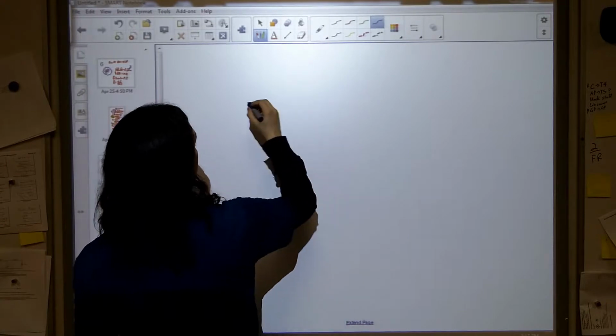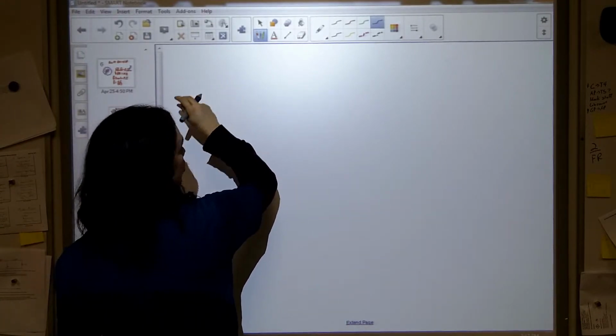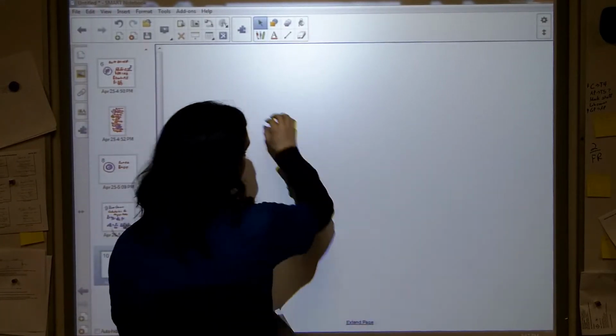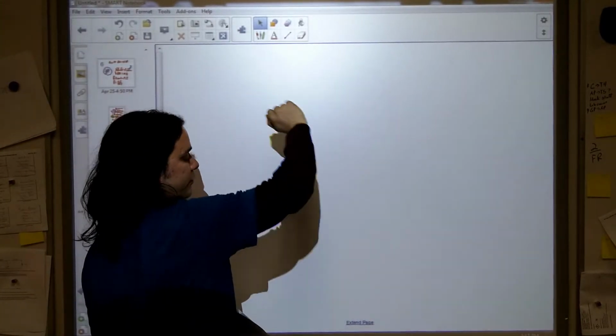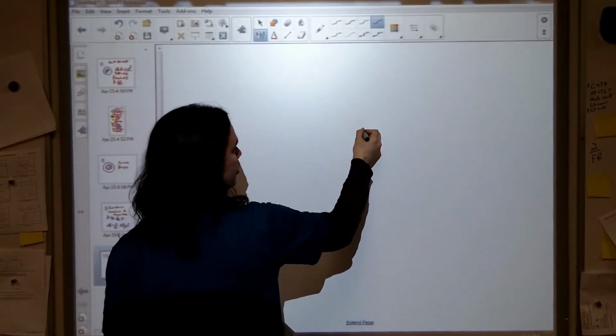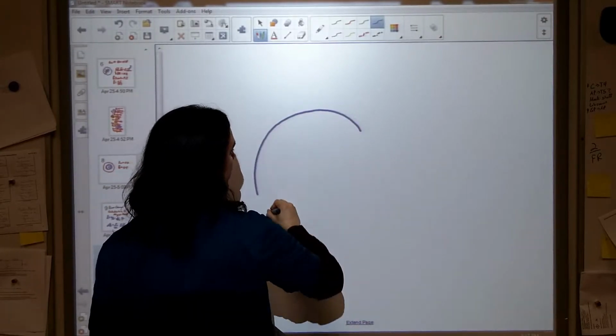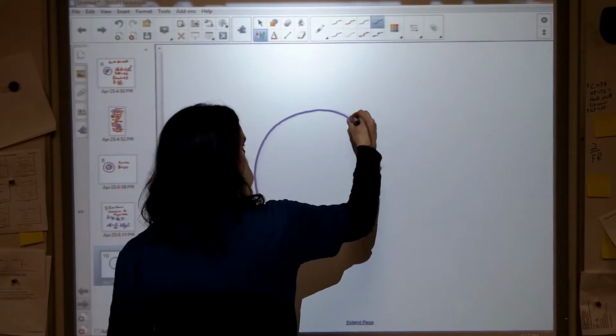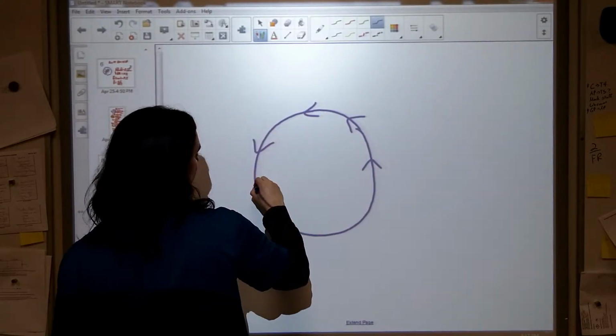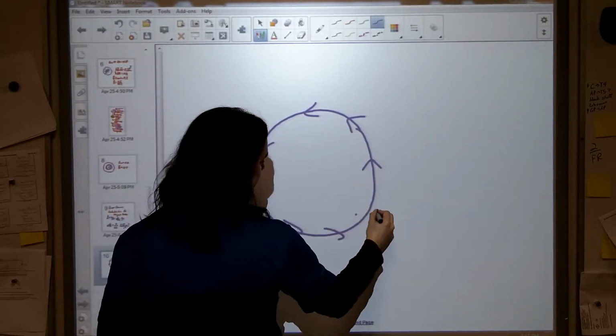We've looked at something similar before with Ampere's law, where we have just a cable that's running in a straight line over here like this, a wire, and it creates a magnetic field around it. Here's what I'm going to do. I'm going to take that wire, and I'm going to bend it into a circle. And I'm going to put a current through it. And the current is going to go counterclockwise like this.